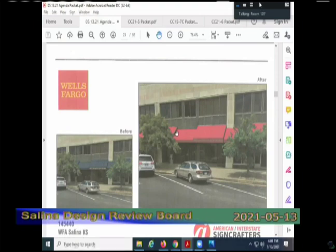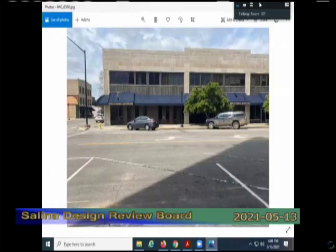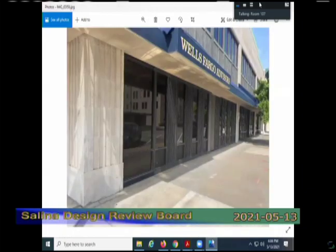The building owner is also proposing to add 2 new glass doors facing Iron to serve Wells Fargo, which is downsizing, and then another space. So Mr. Richardson can help me, but as I understand it, 1 new door is going right there next to this. I think it's farther. You think one of them would be up on this end? Up by this column closest to you. Right here or here? There, right there. Okay, so there. You can see the bottom of that.